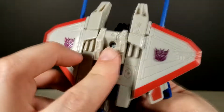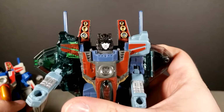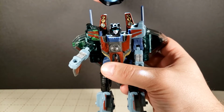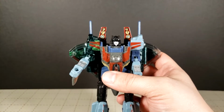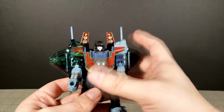Another difference, actually, to mention super fast, this guy, they put in a solid black piece of plastic in his head, but the original actually does have some green light piping there. So if I can remember where I have a flashlight. I know, I'm just doing so well at being prepared for these videos lately. But yeah, if you can get it in there, he's got some pretty decent light piping. It's very direction dependent, I guess you'd say. So you do have to get the light coming from right behind him. He's not like, for some reason, Cyclonus figures where the light works from any direction. Here you do have to get it from behind, but he's got that. That's cool.